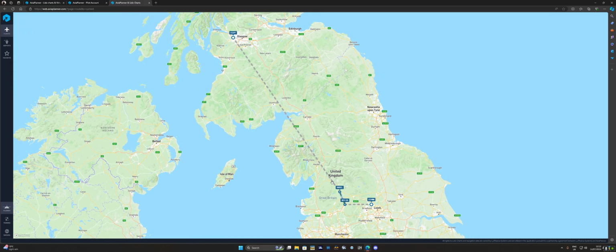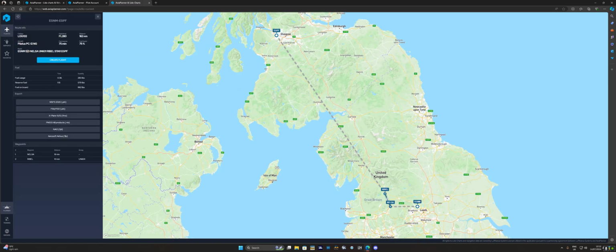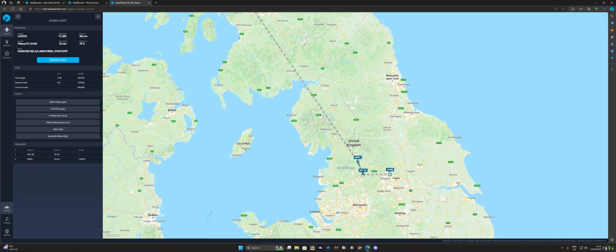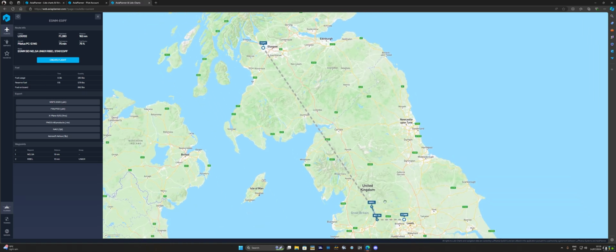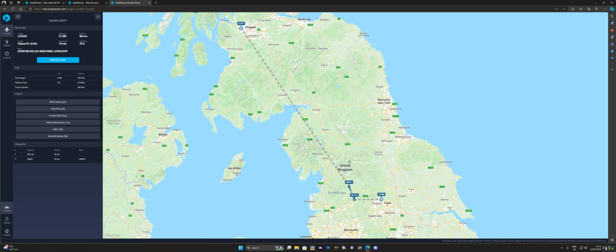I'll be honest with you, my initial impressions were, you know, it's very clear, it's very precise, but there's not a lot you can do with it at the minute, all right? It's very new, okay, and it should really be, I would probably say, beta access. There's no sim link that I can see, so you can't link it to your simulator. So it's all right having a chart and having things where you can see where you're flying. I'm going from Leeds to Glasgow there as a pretend route, but you don't know where you are on the route. So to me, that's pretty pointless, if I'm being honest.